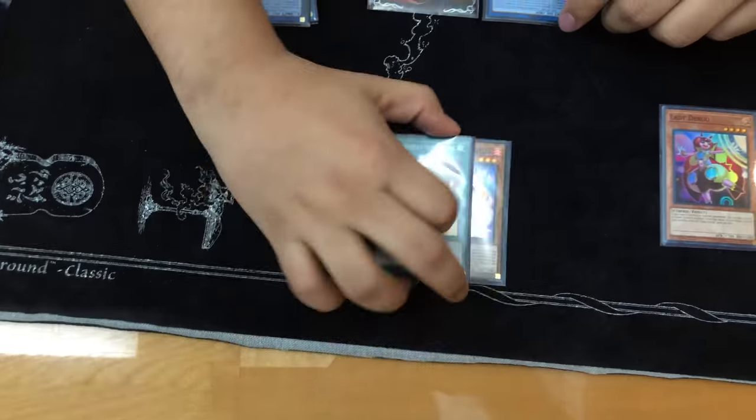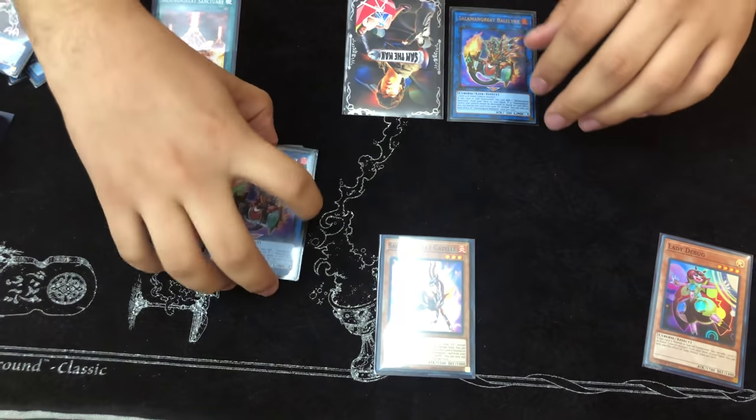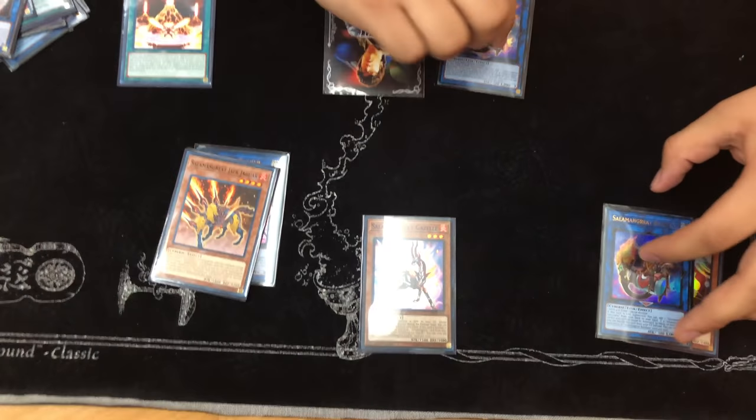Bale's effect adds the field spell. Can you activate the field spell? Because you want your Gazelle to activate, you're going to have to send Bale to summon another Bale.